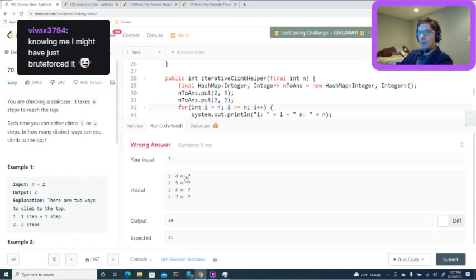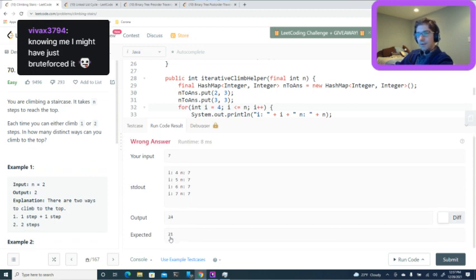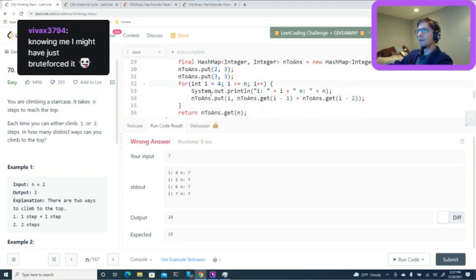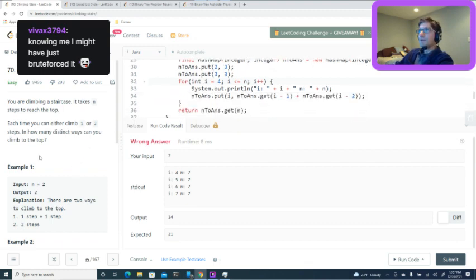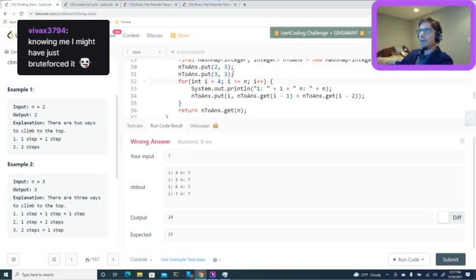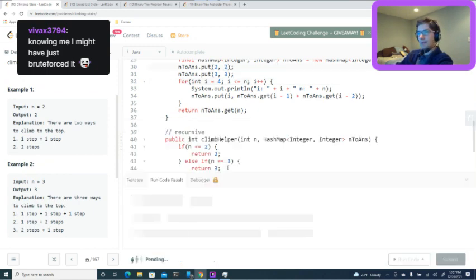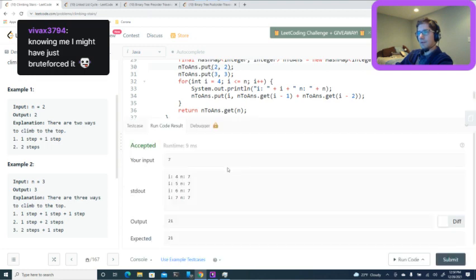Okay, yeah. Wrong. Expected 21, my output. Did I see this correctly? I did not. 2 should be not 3. Okay, so 7 gives me 1.